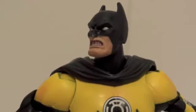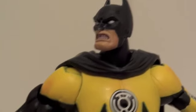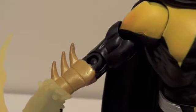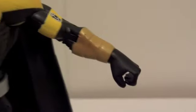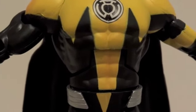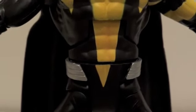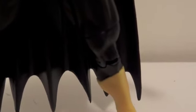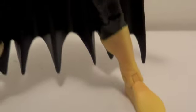Cool. And as far as articulation, head is on a ball joint, shoulders a ball hinge, bicep there's a swivel, elbow there's a hinge, and then the wrist there's a swivel, and then chest there's a hinge, the waist a swivel, and then you got these DC Universe hinges for the hips, and got the swivel thighs, hinge knees, and hinge ankles.